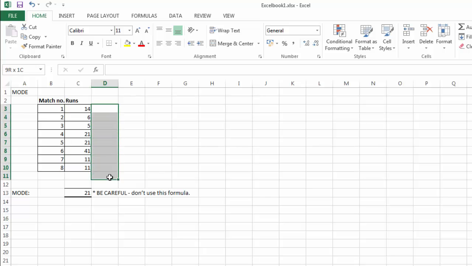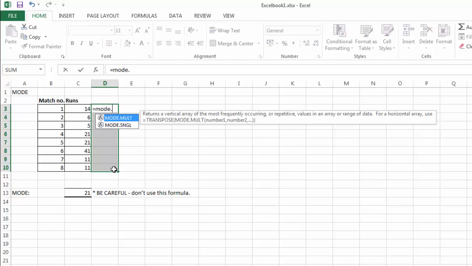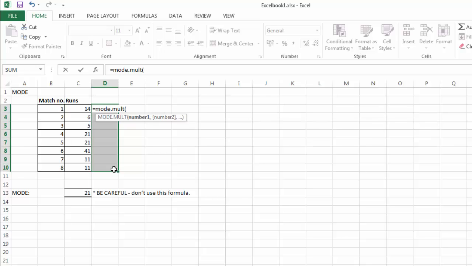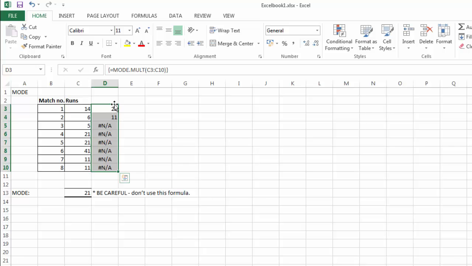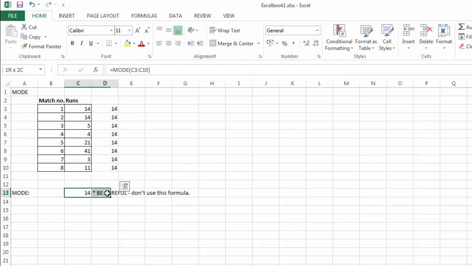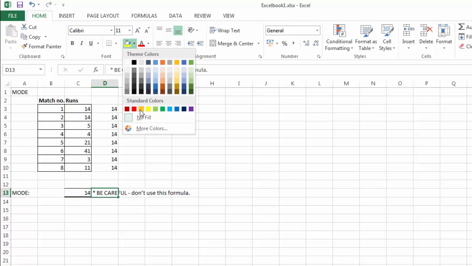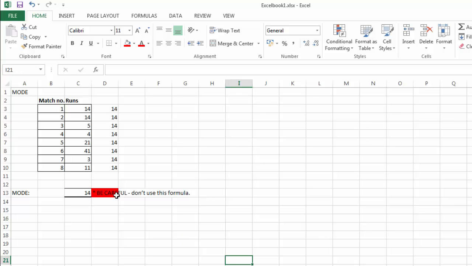You can select the cells next to it and do something called an array where you go mode.multi. This is really not something you need to worry about. I'm just showing it to you for extra. You select all of it, and instead of pressing enter, you're going to go Control-Shift-Enter, and it's going to give you both the values there. So if we were to add a 14 in here, it'll give us the 14. If we were to get rid of two of these and make them more, it will give us all 14. But I don't recommend you use this formula. Be very, very careful with it. Rather check it on paper. Great.